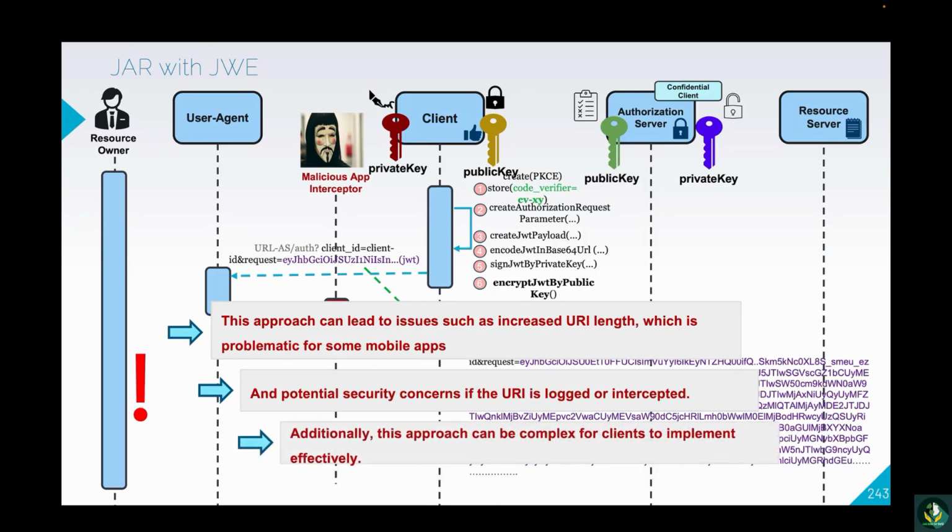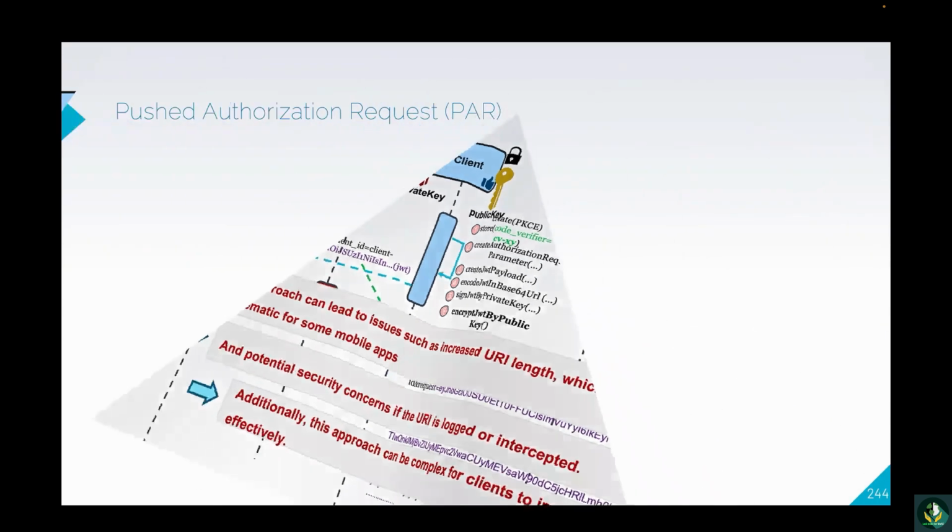Moreover, let's discuss how difficult it is to manage the keys, renewing, revoking, and so on, especially as the architecture and the number of clients grow. Fortunately, there is another extension that addresses these challenges while continuing to secure the authorization parameters. We'll dive into that in the next lesson.